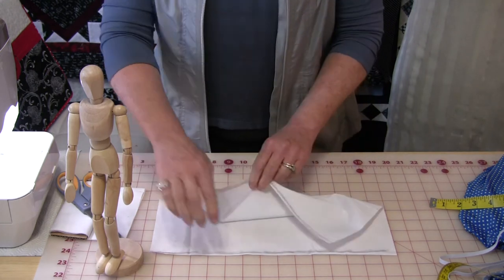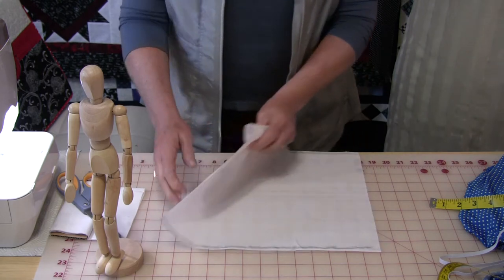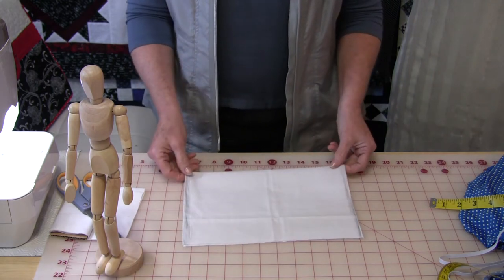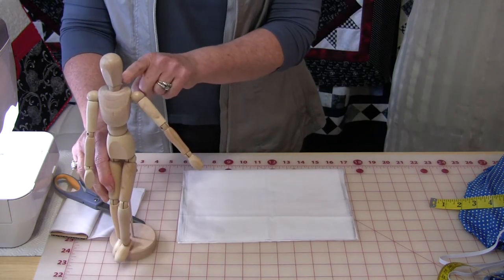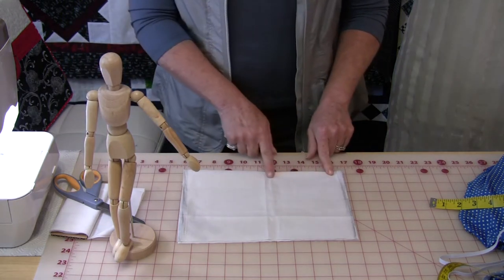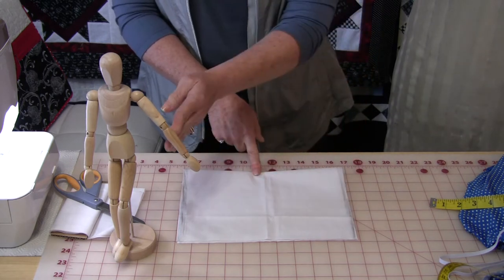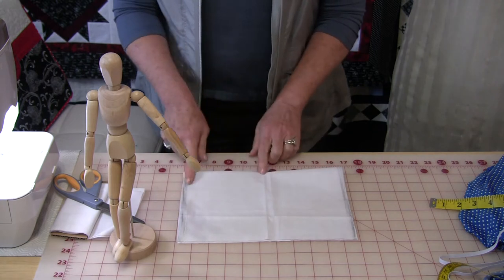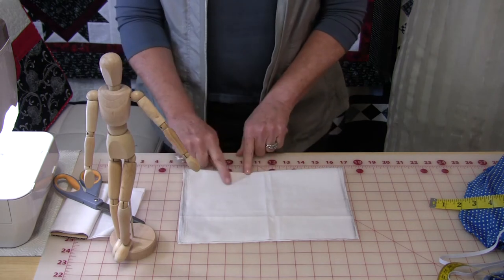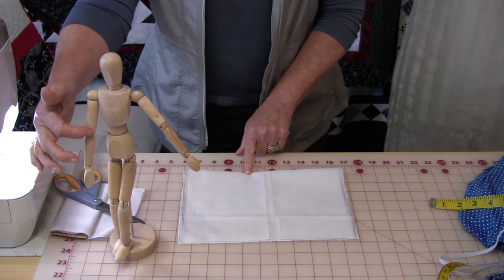So what you're going to do is you're going to open up the fabric and you are going to put the cut edges together and match up all of your seams. The first measurement you're going to want is from the shoulder to your wrist, because that will be that portion of the dress. This section will fall here long. This side fits underneath here. Then you end up cutting out this little piece here that will go across the shoulder.